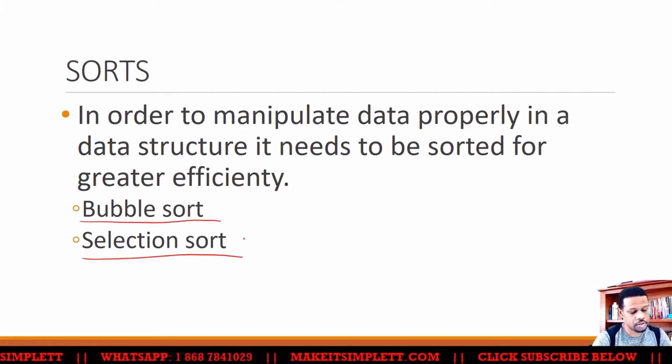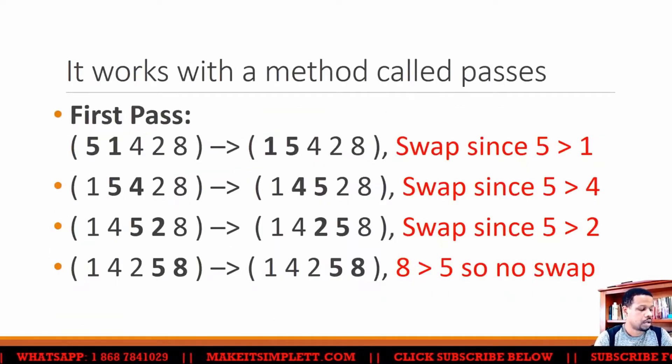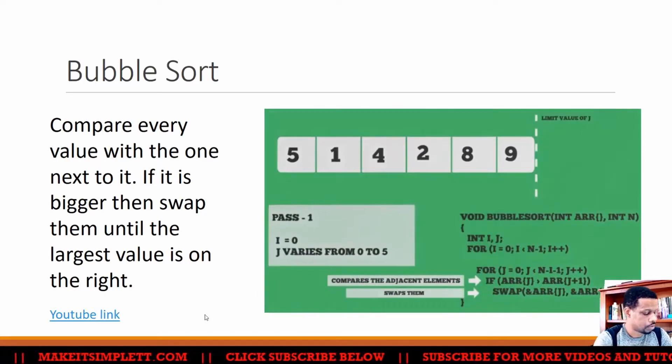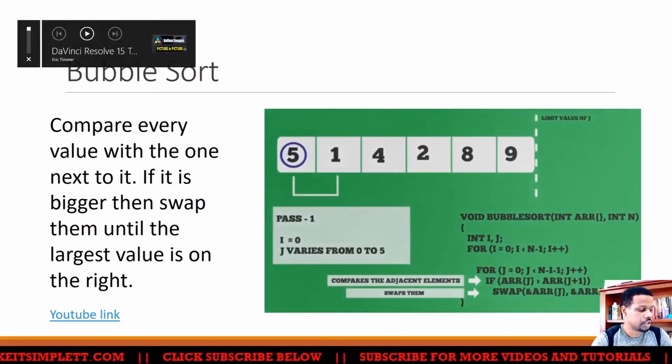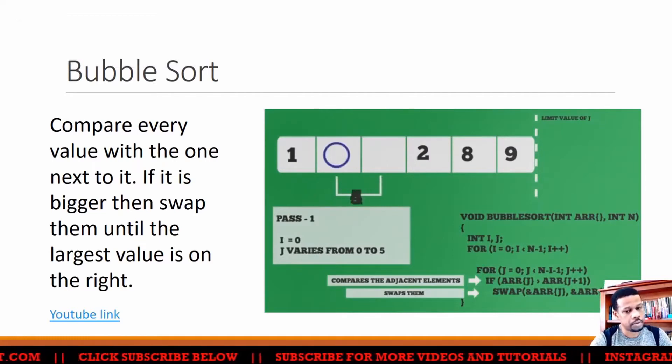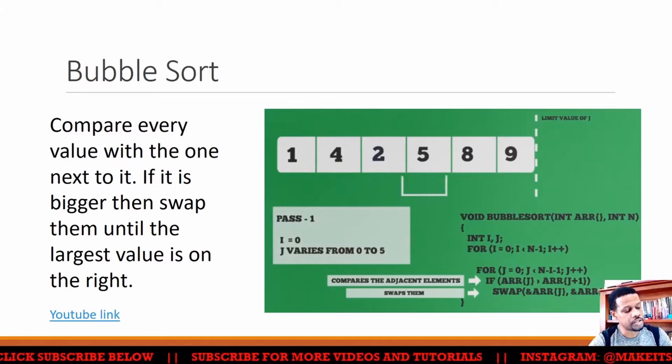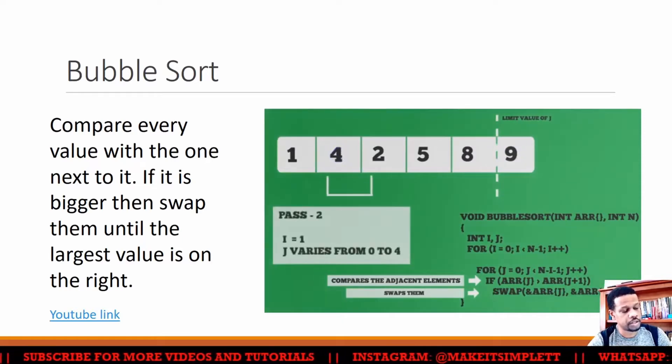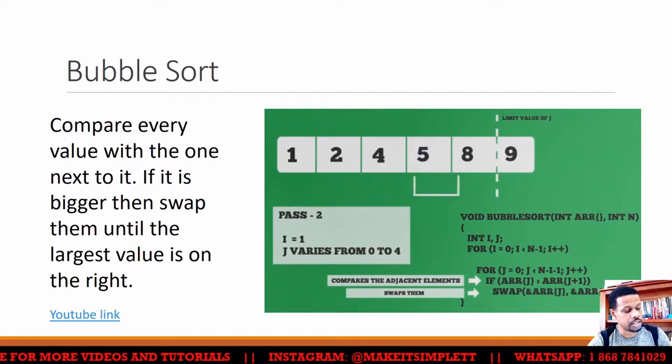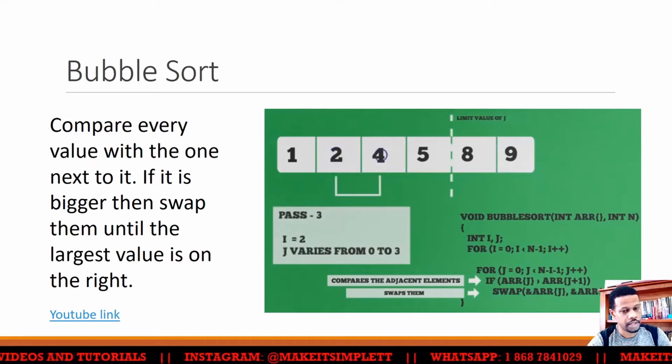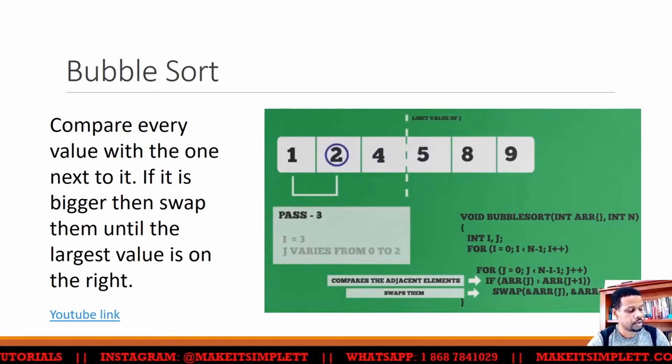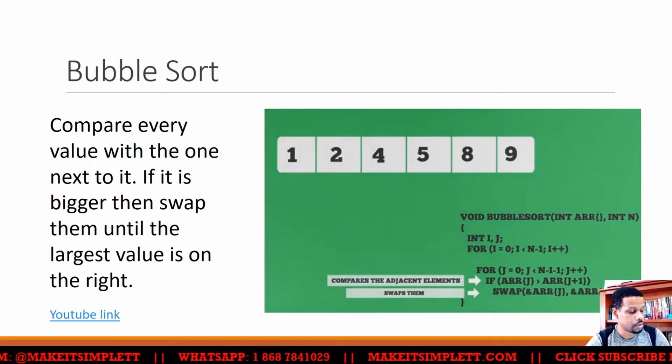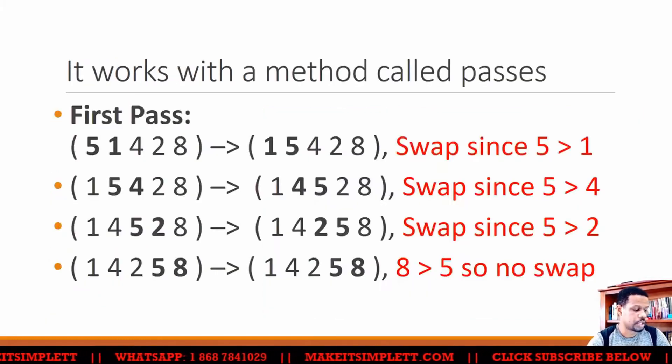So the different sorts you can have - you can have a bubble sort, you can have a selection sort. Bubble sort works like this: it will compare every two spaces and if the number is smaller it will push it to the end and then it will drop the search range. Basically, you're just trying to get the smallest number to the end, meaning keep the biggest number to the right, smallest to the left. So it will keep comparing every adjacent pair.